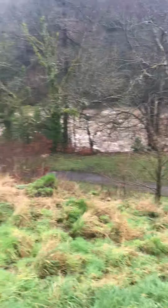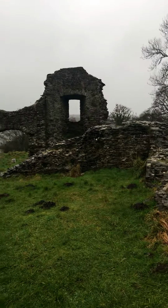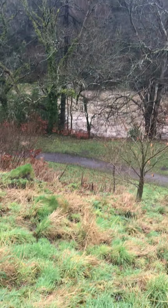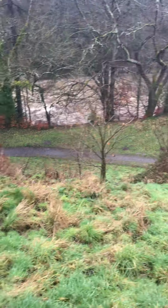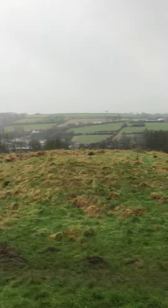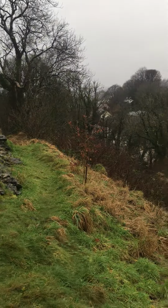But so really here, this is the line of the curtain wall of the inner ward leading up to the gatehouse, and it's from here really that you get an idea of the defences of this place. Very steep man-made hill down to the track leading by the river below, and if you imagine all of this undergrowth and brambles and trees cleared away, and a stone wall guarding this perimeter, because the inner wall had been made of stone, these defences would have been quite formidable actually.